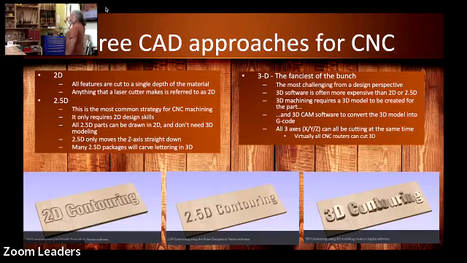What is this 2.5D thing? The 2.5D thing exists because 3D is hard to design. You got to think in 3D. You got to draw in 3D. You have to use 3D design tools like SketchUp or Fusion 360 or AutoCAD or complicated stuff. If you have that interest, if you have that background, if you have that ability, you can create fantastic things. Not everybody does. 2.5D gives you some of the capabilities that you get for 3D, but you get to design it as if it's 2D. So it simplifies the design.